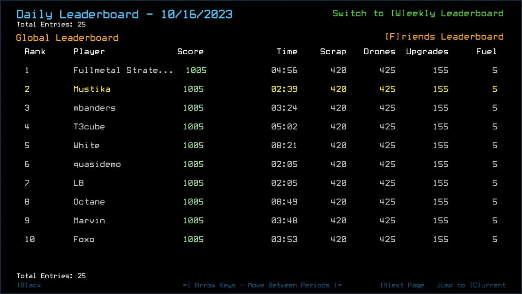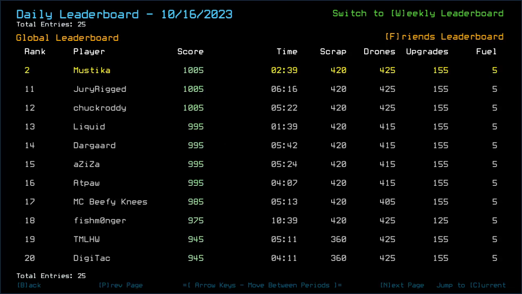So, Liquid's thumbnail for today's Duskers Daily, which is for the 17th of October 2023, and I think today's daily challenge is going to be very interestingly hard. I want to declare that for now. I kind of forgot what we had there for yesterday.